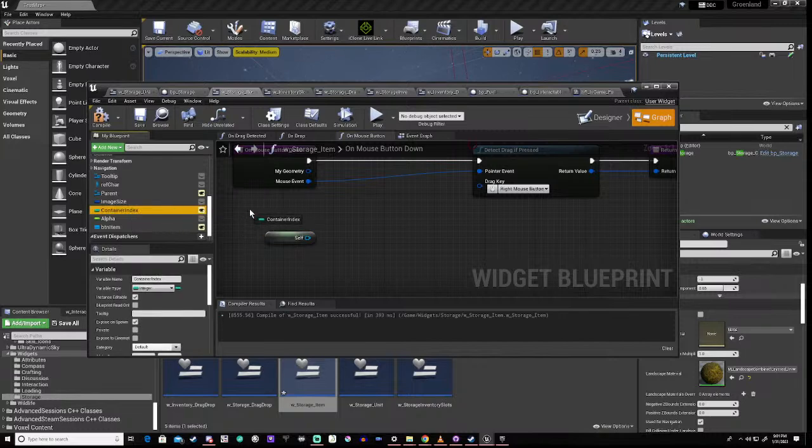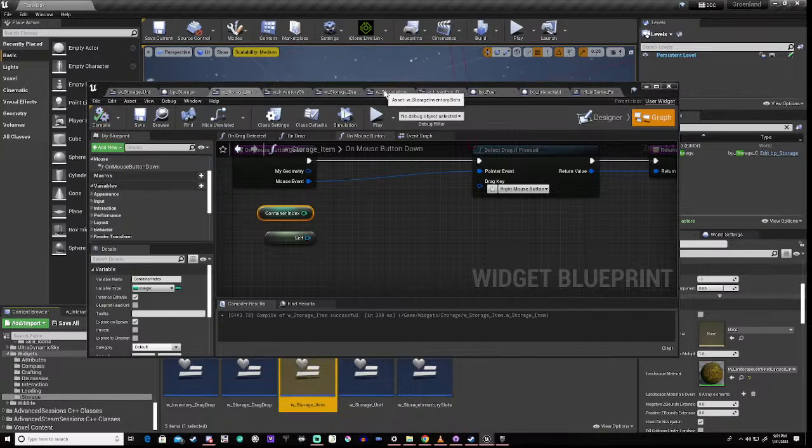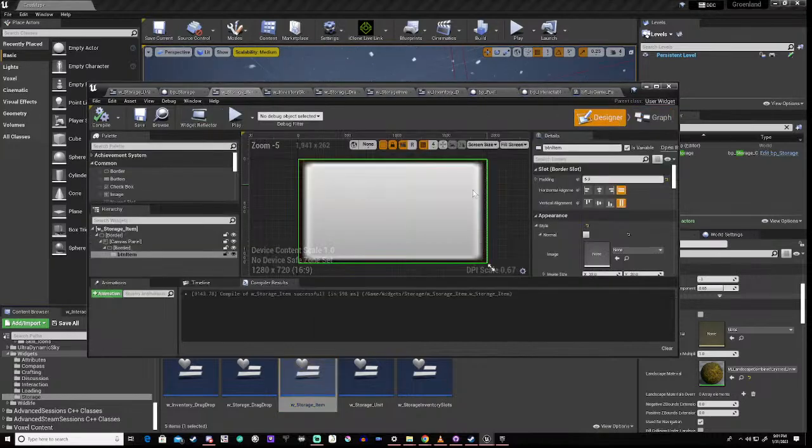We can get container index, and actually, see when we create this, surely, yeah, we've got button item, right?